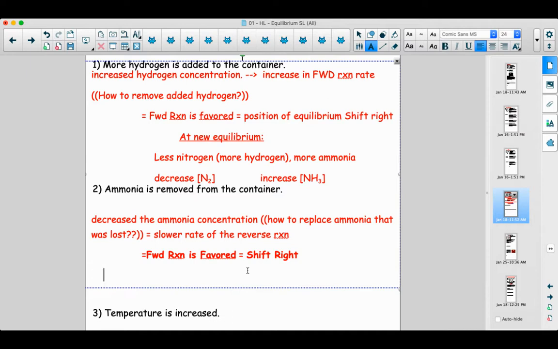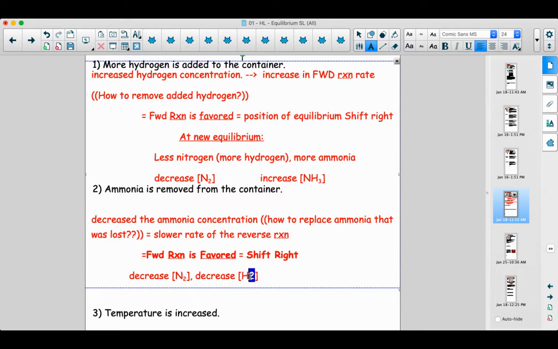And as a result, as the reaction goes to the right, we're going to decrease our nitrogen amount, and we're going to decrease our hydrogen amount. And overall, we're probably going to end up with less ammonia than we had before. But what's really important is that the amounts of reactants will go down because they will be reacting to replace the ammonia. So you have to give up some reactants to make more ammonia. That's what's going on there. So those are some equilibrium answers to that example.